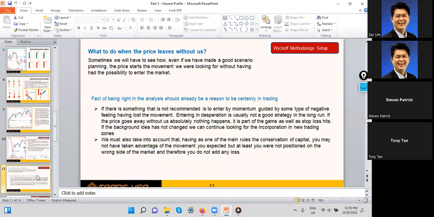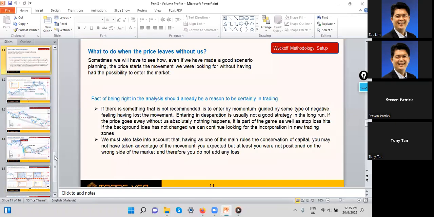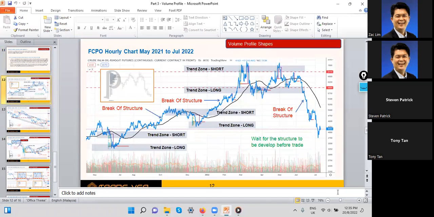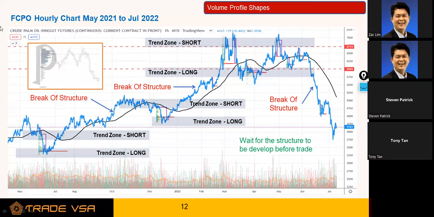So just now I'm somewhere here. You can see here is the hourly chart. Some we use the hourly chart, some we use the daily chart. The most important reason we switch between both charts is that we need to know how detailed it is, to give us a pattern. This is one example that I caught.